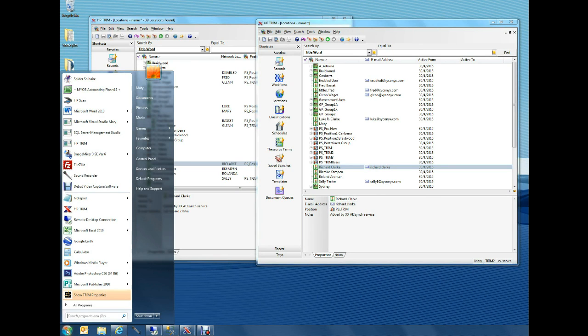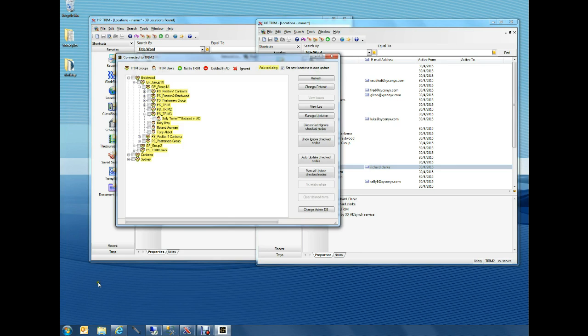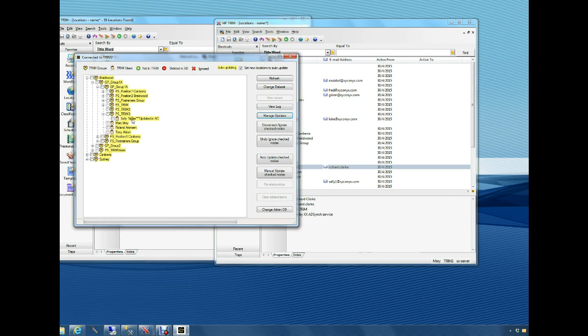And if we go into our Xyconyx AD Sync software and go to Manage Sync, we can, for example, have a look at some of the changes that have been made. Sally Terrier in T2 is still waiting to be disabled.